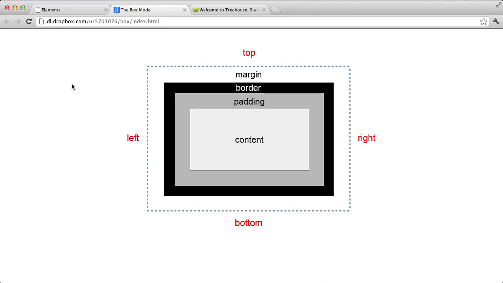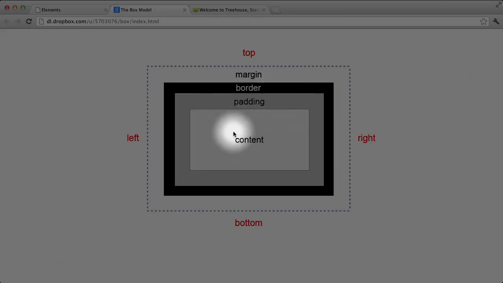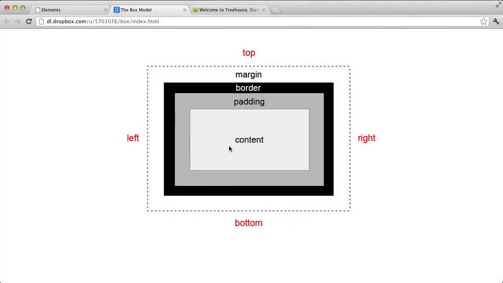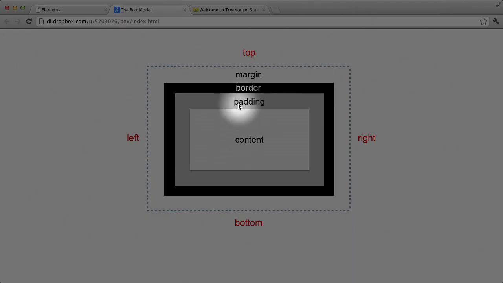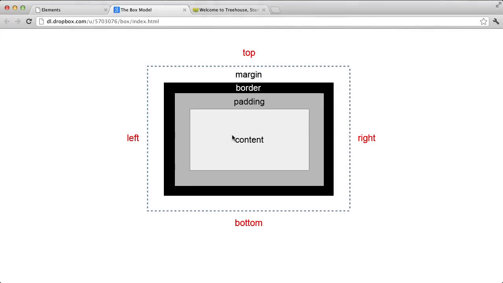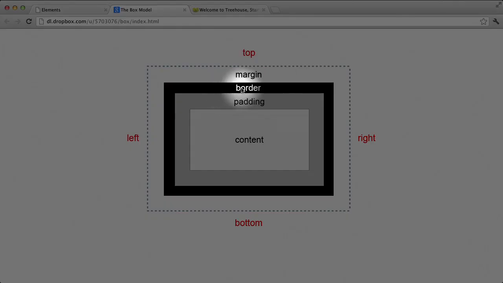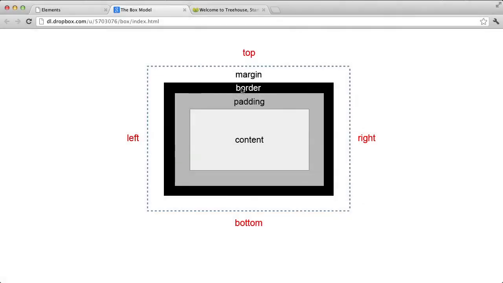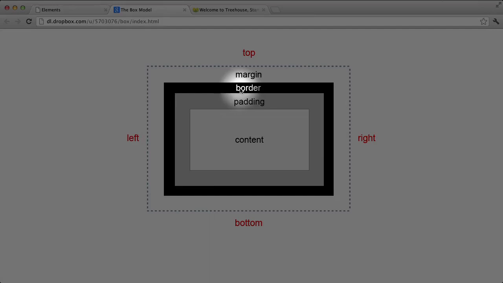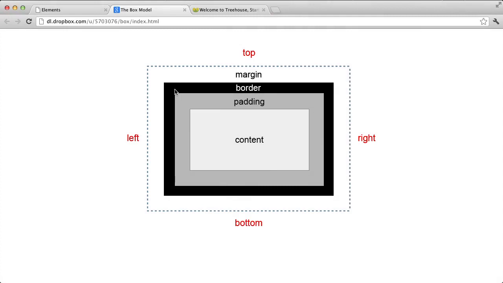The innermost area and core component is the content area, which is the area containing the element's actual content, such as text or images. The padding area surrounds the content area. It separates the content from the border area above. The border area of the box is the outermost part of the box. You can think of it as an outline to the box. Although borders are optional, different styles such as color and thickness can be applied to them.